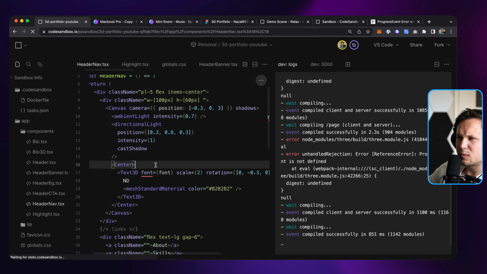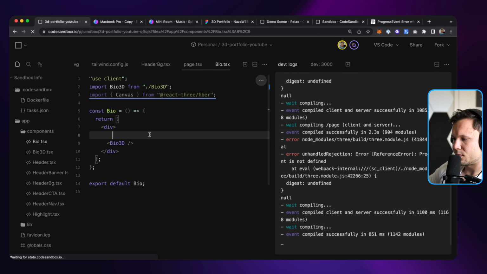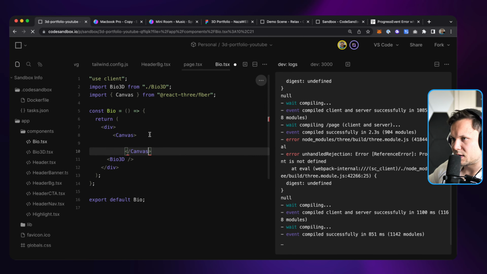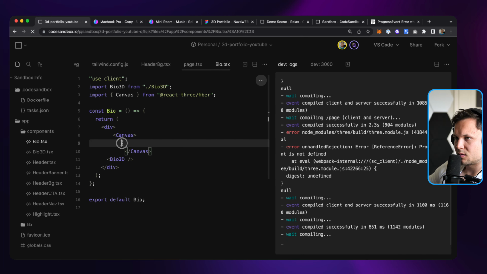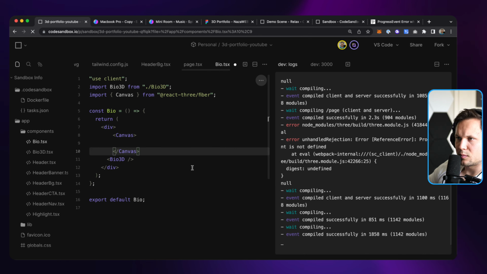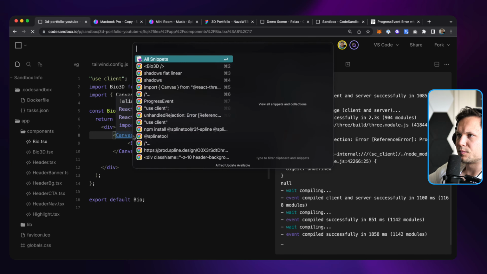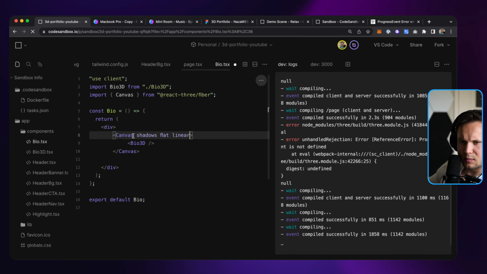There we go. Bio. Canvas. Put this Bio3D in there. Boom. Shadows filling in.